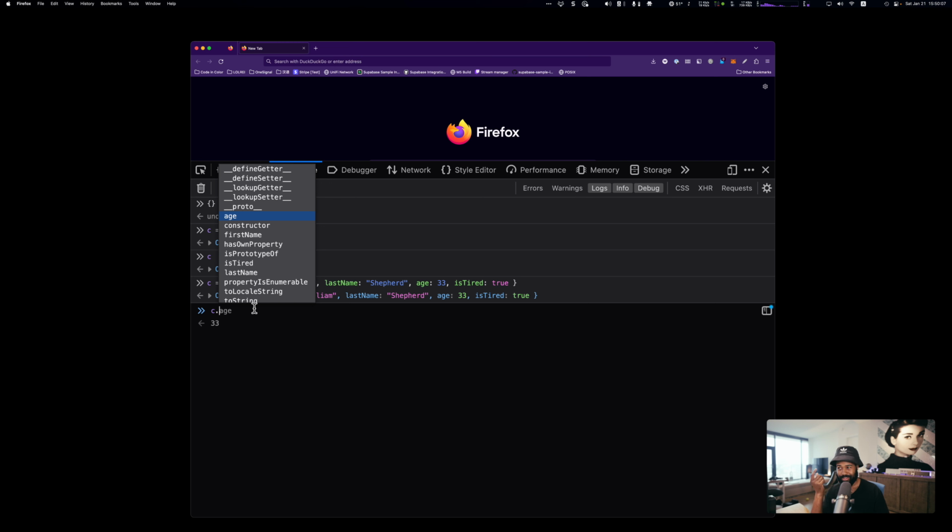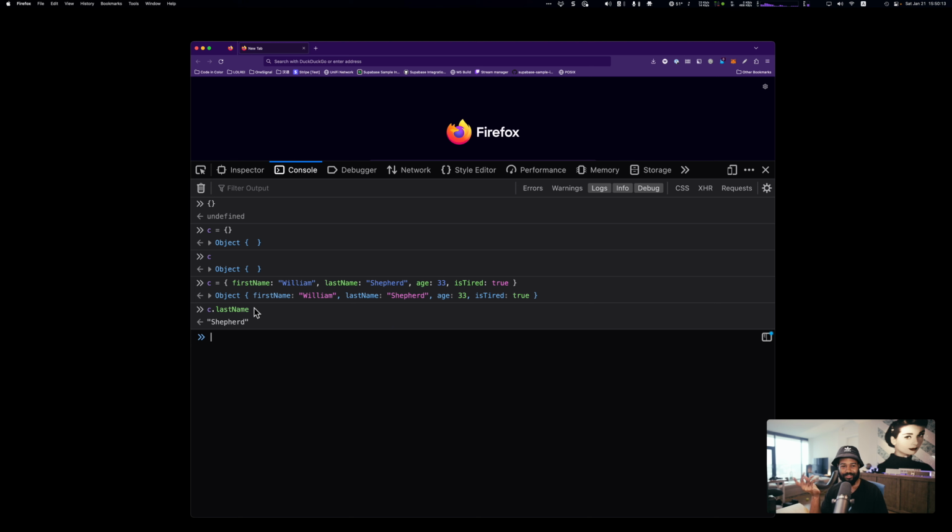We have age, we have first name, we have is tired, we have last name. Let's use last name. See? So this object allows us to group together values, and if we wanted to access a value, we can call the object, in this case C, and then we can index into the property that we want. In this case, it's last name.